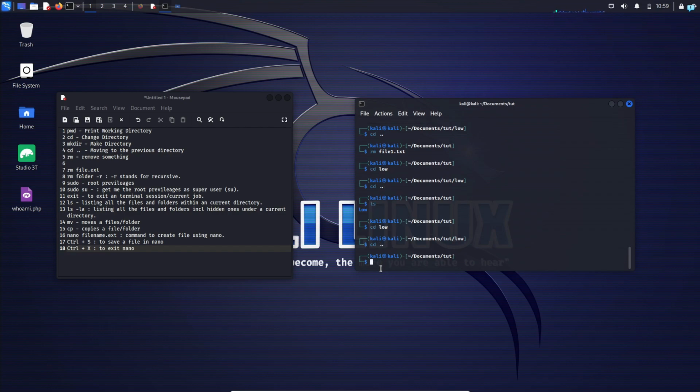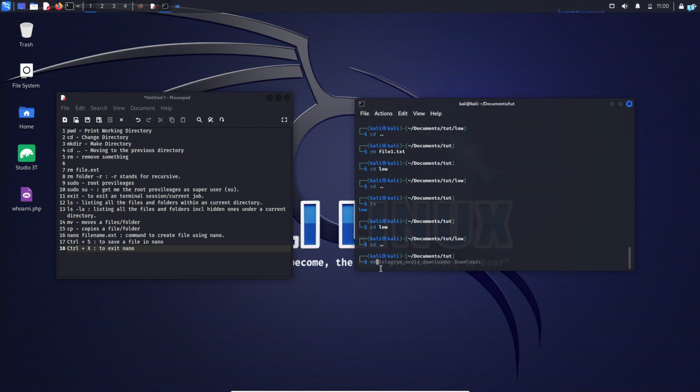Now let's go back and try to move our text1.txt from low to documents/tut. When you're following this tutorial for the first time, it can be a little bit confusing, but I'll teach you.